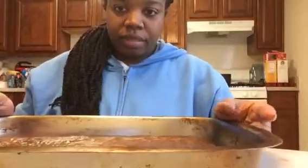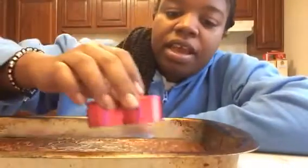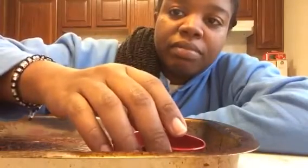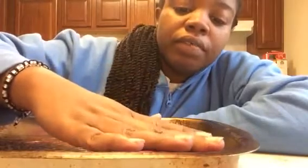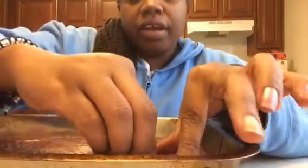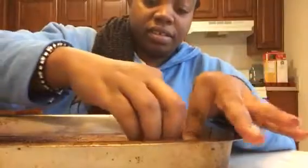You see. Well, while I'm cutting out, how's everybody's day going? Everybody got their Valentine's all picked out and everybody got a Valentine? I'll be spending my Valentine with my daughter because I don't have a Valentine. So, I'm just pressing the cookie cutter down in the brownies. You can't really see it, but it's like that. I press it down in there.